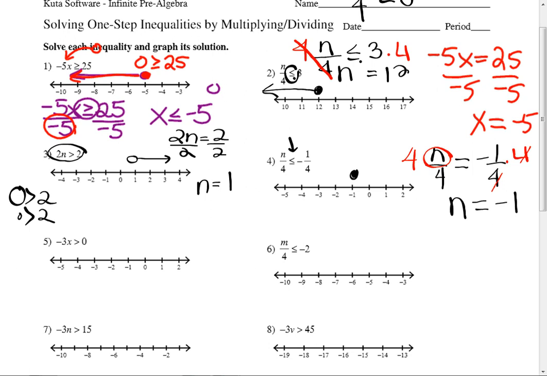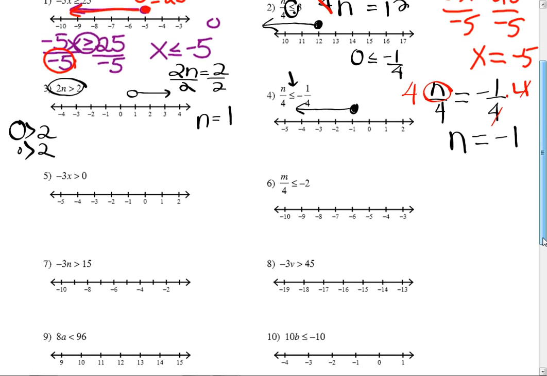Now, I'm going to test 0, which is over here. Is 0 smaller than or equal to negative 1/4? Look at the right side here. Is 0 smaller than a negative number? No, it's bigger. So this is not true. I can't shade 0. So I'll shade the other side. It's either true or it's false. I could put in other numbers over here, but then you have to figure out how to take 1/4 of whatever number it is. If I do 0, it's a lot easier.